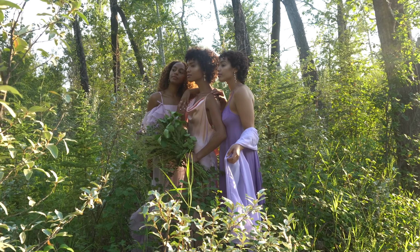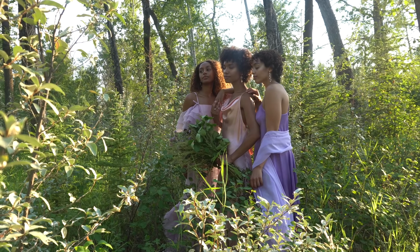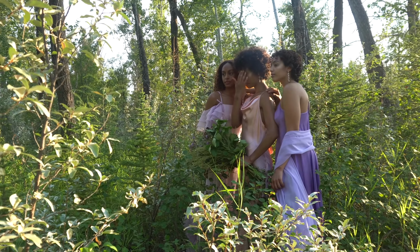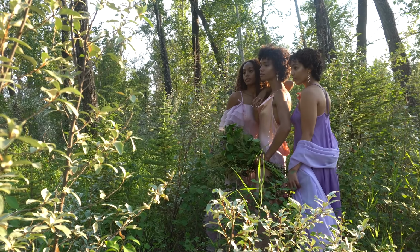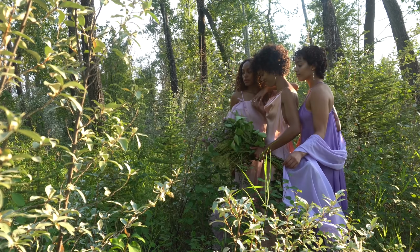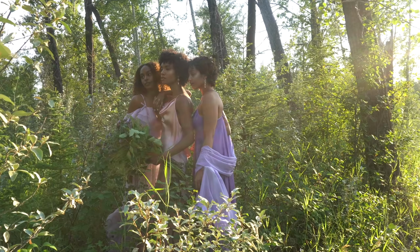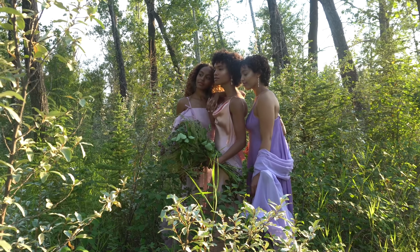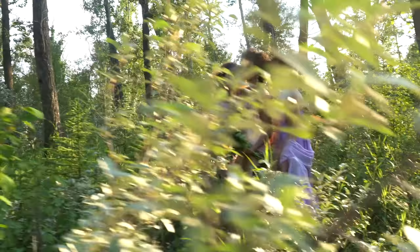So yeah, Brie, hold it just low and closer to you. Yes, exactly, like that. Now, Alicia, you move a little bit the other way, closer to Nardi. Yes. And Brie, you're doing amazing. That's gorgeous, you guys. Wow. Yeah, you all look very glowy. I don't know if it's the sweat, but it looks good. Wow, this looks so good.